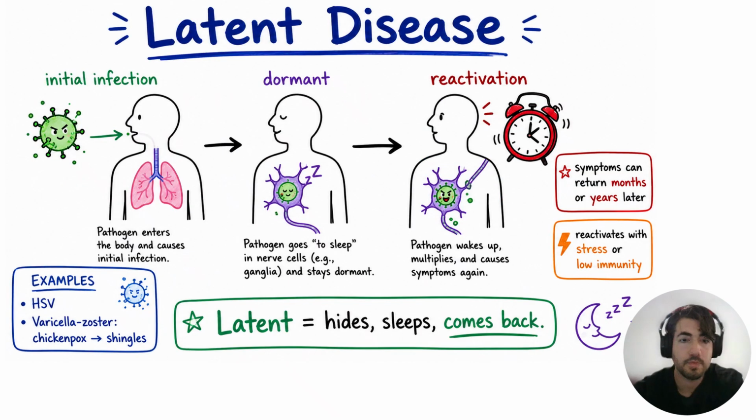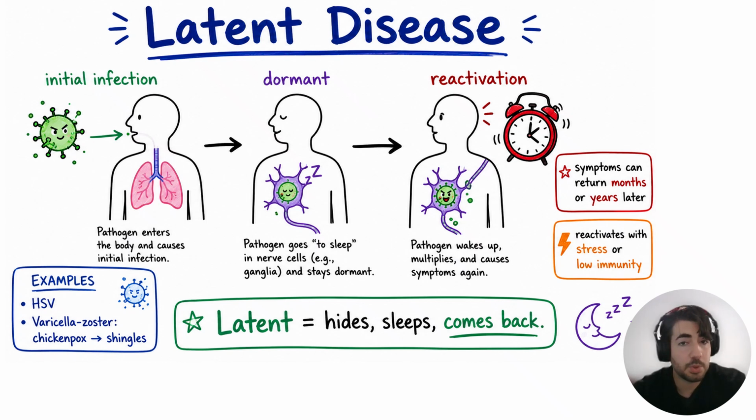Okay? Now, finally, let's talk about latent disease. Latent means the pathogen is not gone, it's just inactive. So the person has an initial infection and then the pathogen goes dormant, like sleeping in the body. So later, sometimes months, years, he just reactivates, he wakes up. The reactivation may happen with stress, illness, the immunity going down, or any other trigger.